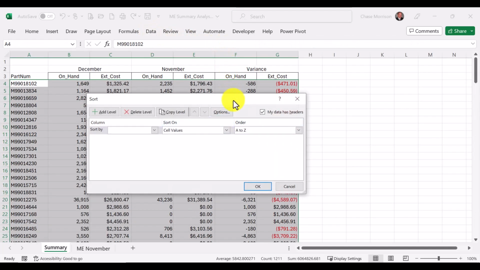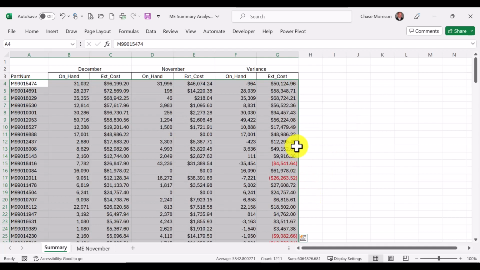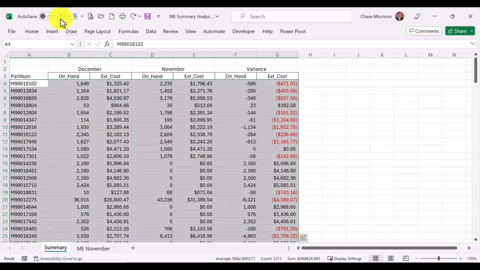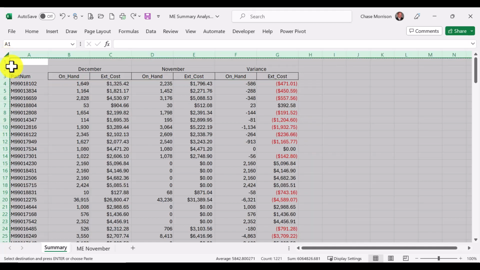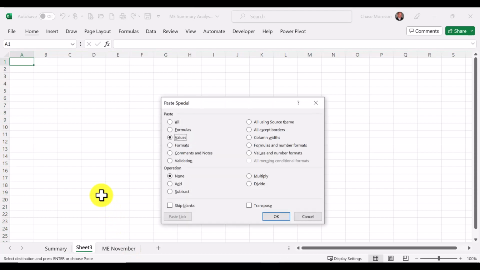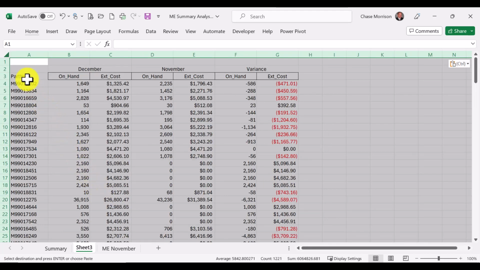So here I'm just going to sort this on column G, and I want it to have the largest first, and you're going to see this just gives us a weird result. You can see we got some of the right numbers, and then we got a negative, so using the SUMIF this way doesn't really work well. So what you're going to have to do is copy the whole sheet, create a new worksheet, and do a paste special values, then paste special formats. So there it looks exactly the same.